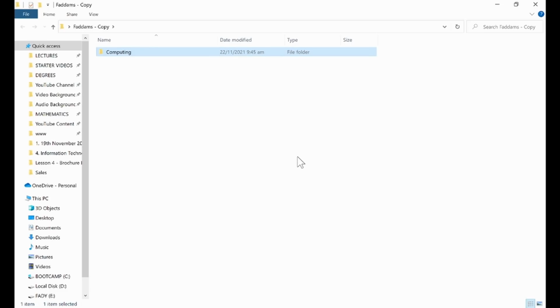So this is a shortcut for creating a folder. Don't forget it. Last time we learned about keyboard shortcuts. You can use several shortcuts to do several things. Now, are you done with creating your computing folder? This is what I want you to do. Watch this. Hold Control and drag and drop the computing folder in the same window. Just drag it and move it aside a little bit. Not outside the window, but within the same window. Control and drag and drop. Drop it anywhere inside. Have you done that?